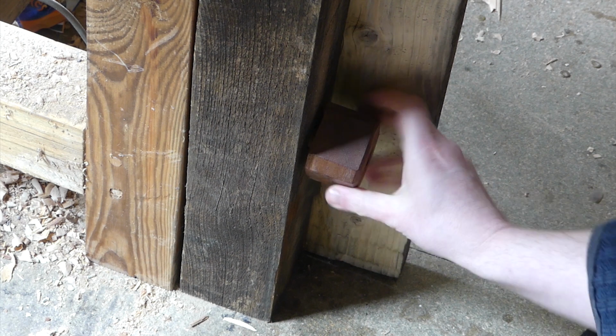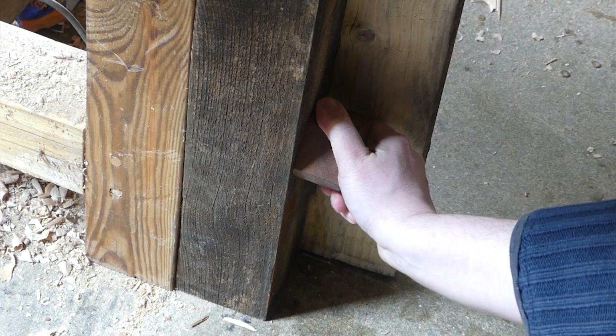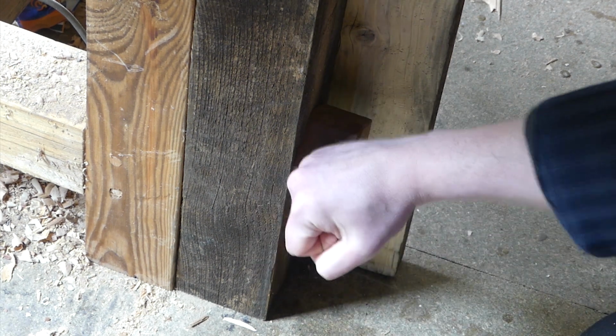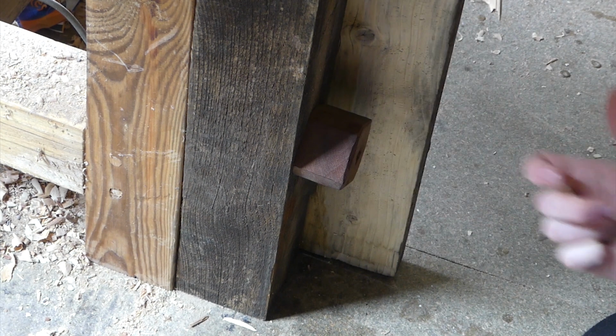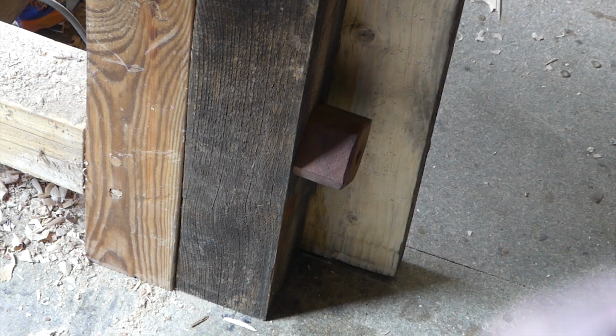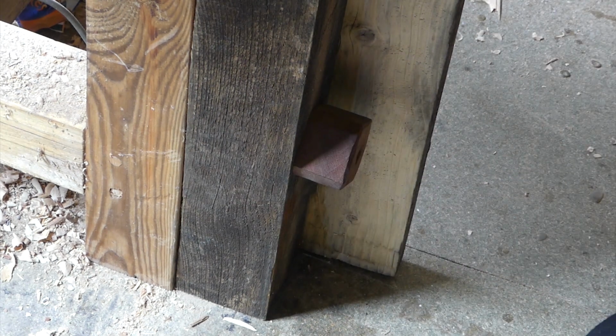Here we go. It'd probably be useful to have some kind of a stick or something there to turn that around, but it's fine. You could easily do that with a drill and some kind of threaded rod as well if you wanted to do it that way. Have a nut in there and just drill the rod in and out quickly. But that was just the way I wanted to fix it to my bench.